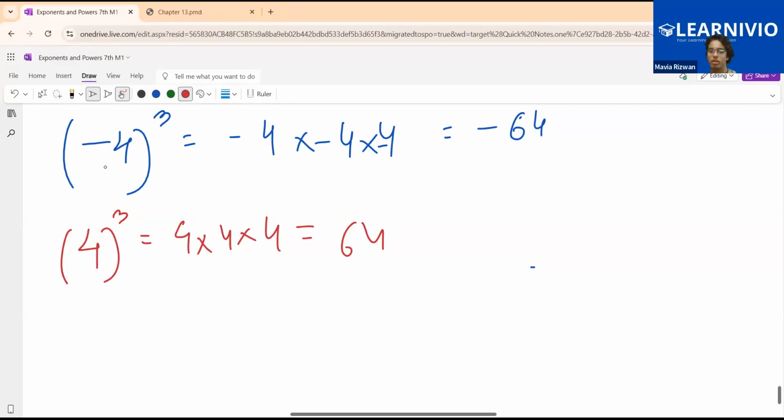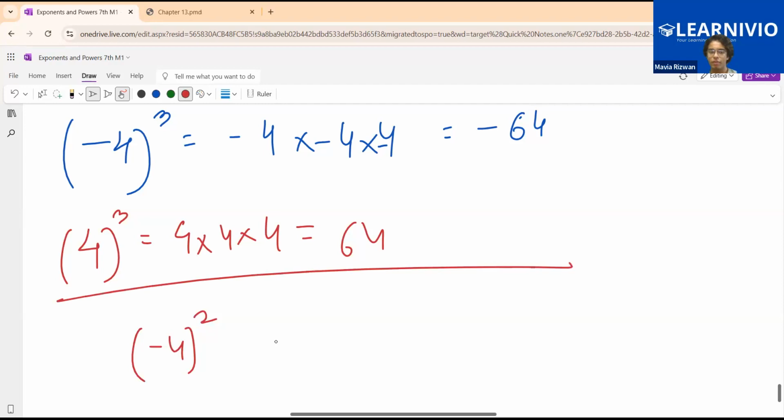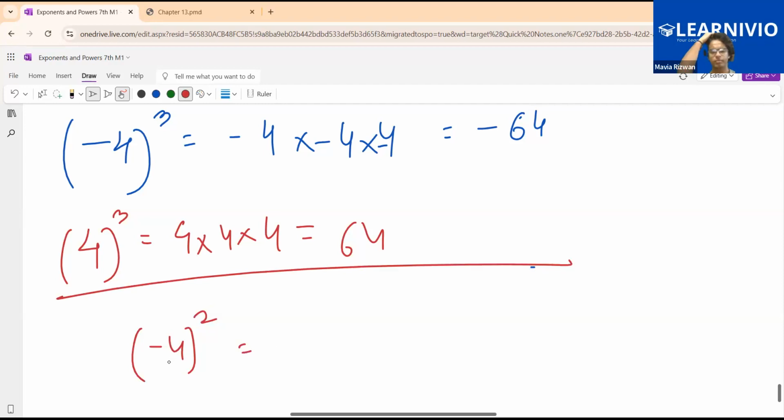Okay, sir. Yes, Salman? If there is like minus 4 raised to the power 2, then what will? Yeah. Good question. Minus 4 raised to the power 2. 4 4s is? Salman, 4 into 4 is 16. Now the minus sign is there. Check the power. Odd or even? Even. So will we put the minus sign? No. 16 is the answer. Clear?